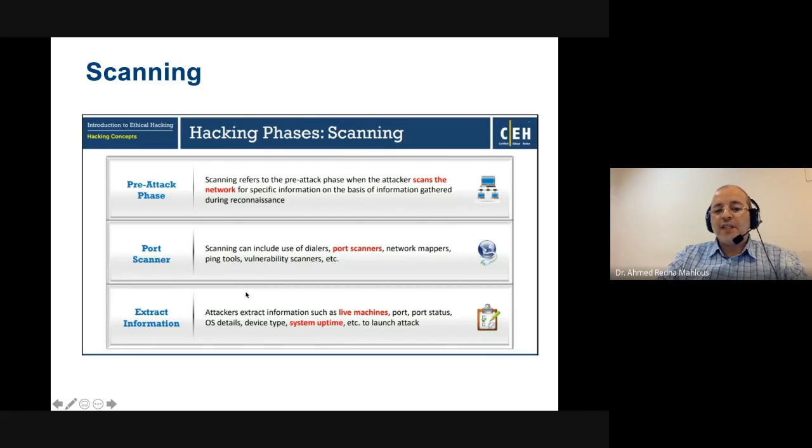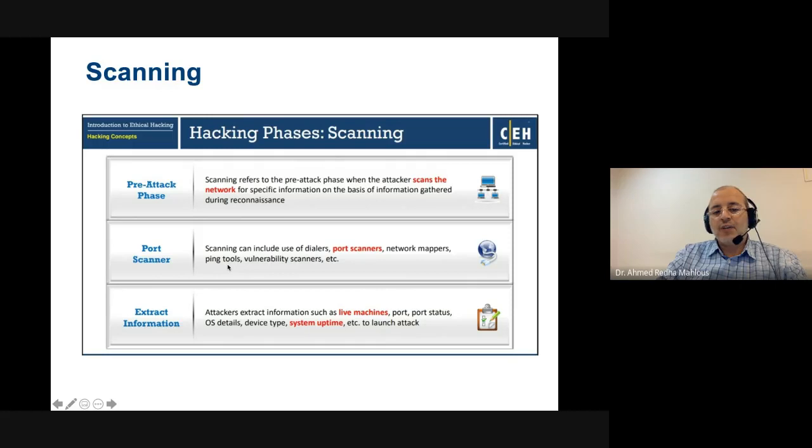The information that you can extract through the scanning phase is, for instance, as I mentioned, what are the different machines that are on, that are alive, and the different ports that exist. Let's say I have discovered a machine XYZ that has responded to my ping. For instance, here we are using ping.